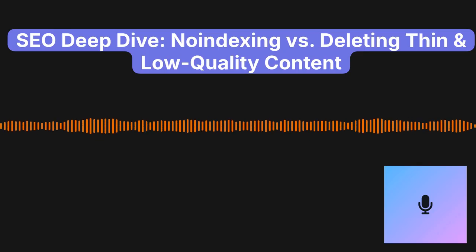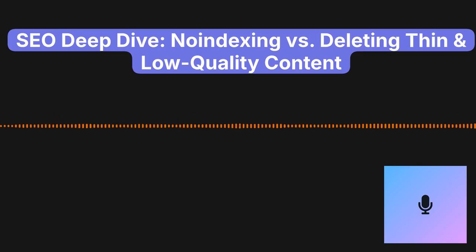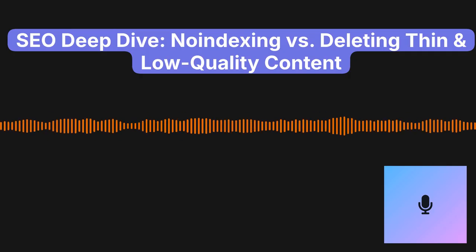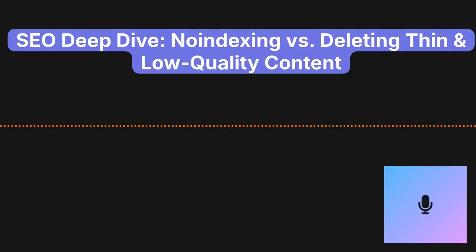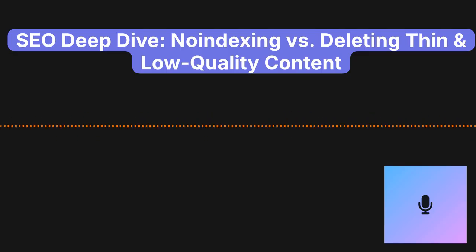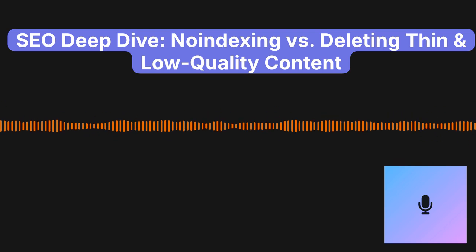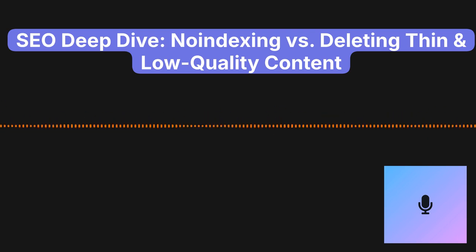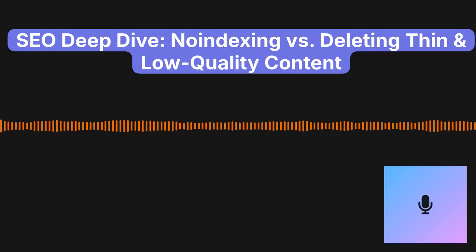Okay, so developers have historically feared that 404 report in Search Console. So instead of deleting, they often pivot to this different, deeply flawed strategy, which is mass noindexing. Oh, the mass noindex band-aid. We see this all the time. So instead of deleting the content and returning a 404, they just keep the pages live and they inject a noindex tag. Usually via a meta tag in the HTML head or maybe an X-Robots-Tag in the HTTP header.